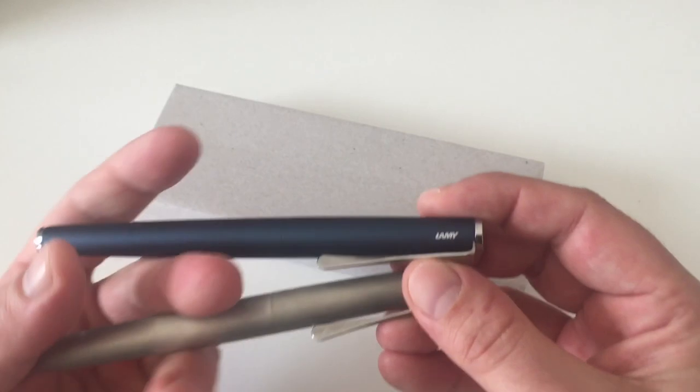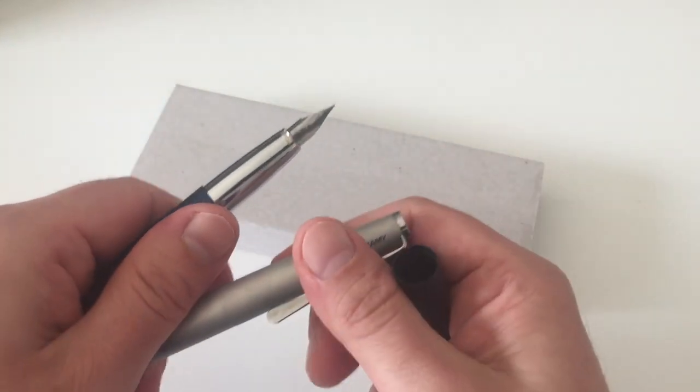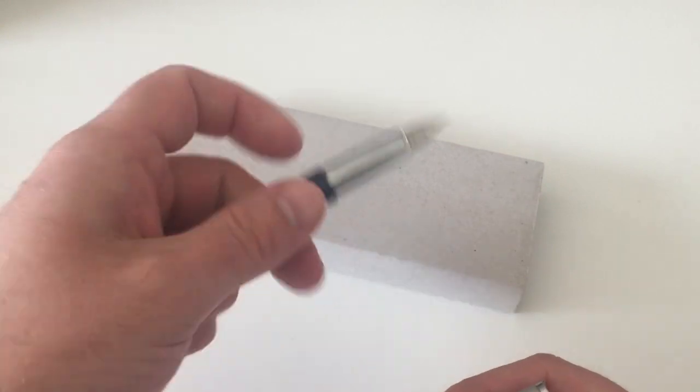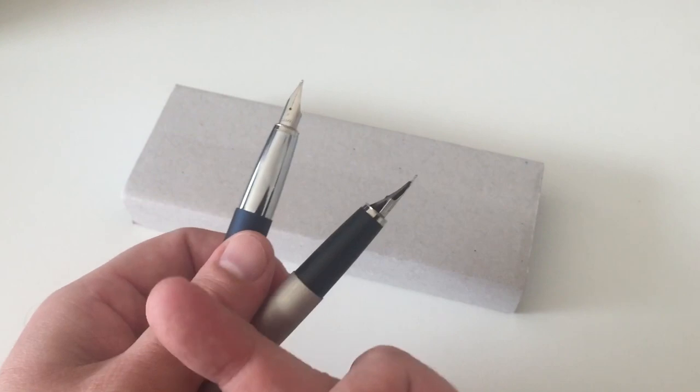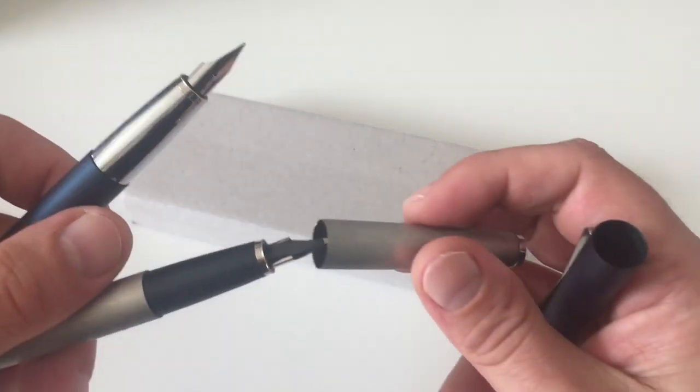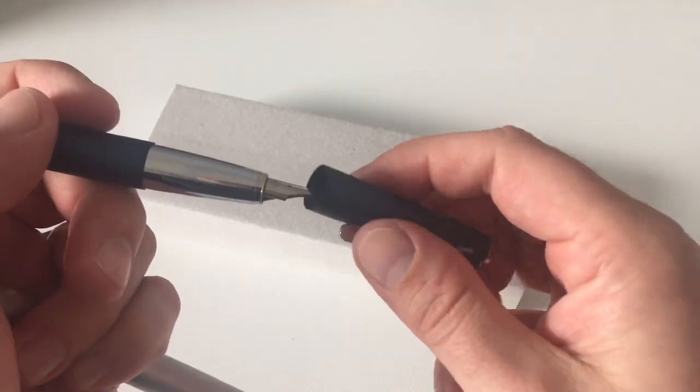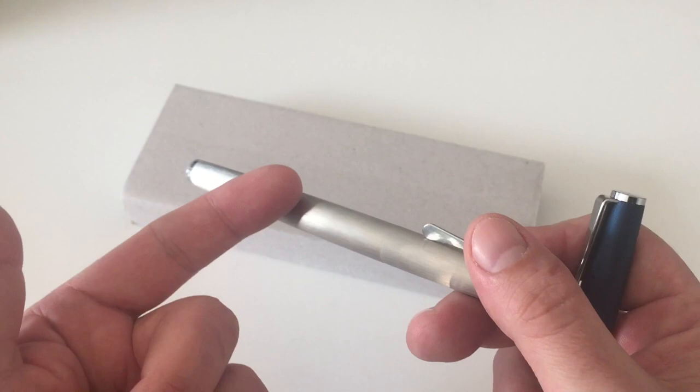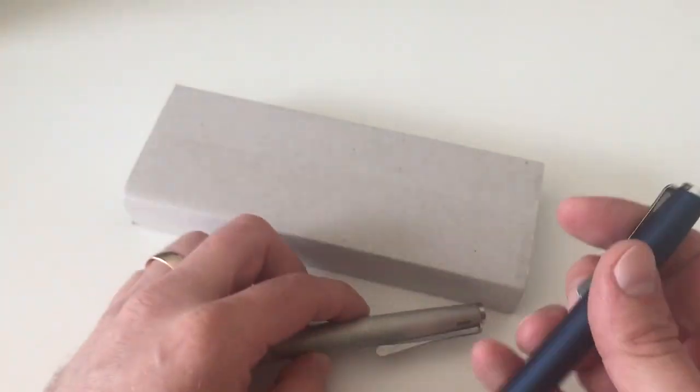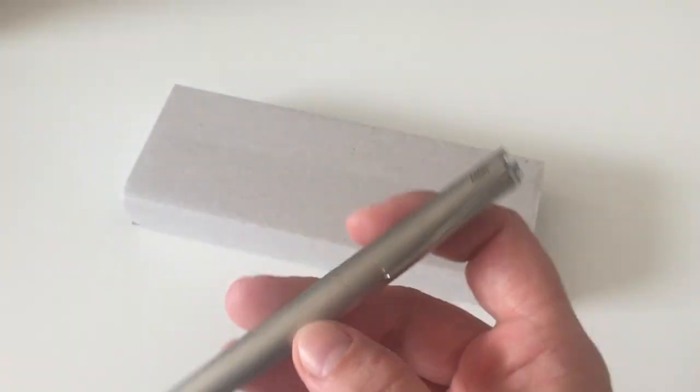Again, thanks a lot Frank. So what I also have heard is that many people like the Imperial Blue finish a lot better than the brushed steel finish, so they just get both pens and swap out the sections. That's something you could potentially do. I just like the silver with the blue and the black with the silver. I think that goes really well together design-wise.